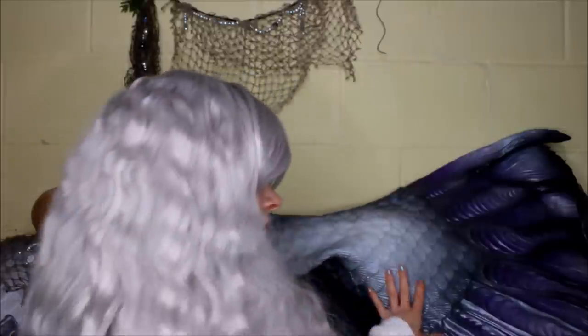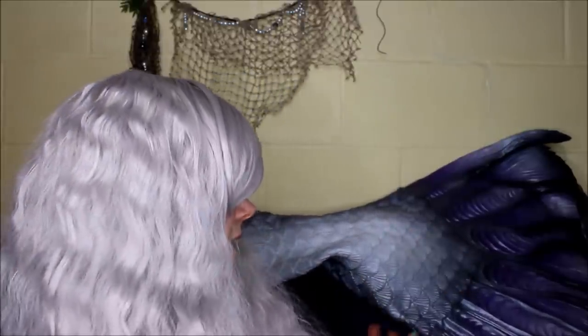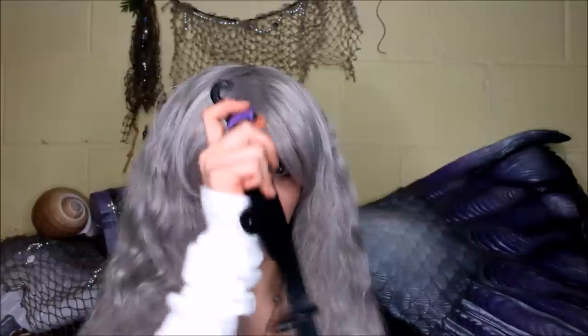It's tricky because you have to reach your hand up in your monofin, inside of your tail, and kind of blindly wiggle around and pull this strap out, and then you have to adjust the strap, and then you put it back in. It's kind of a trial and error sort of thing.